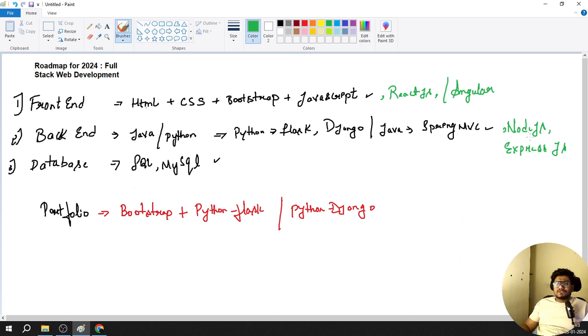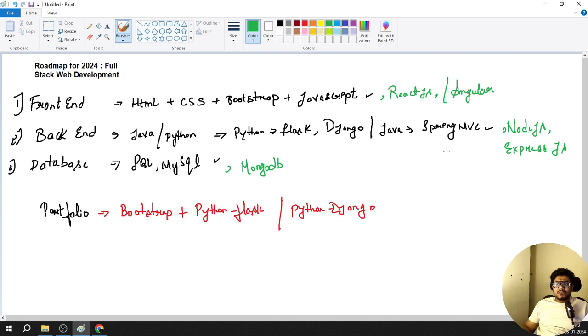Okay, so once you are done with them, then coming back to the database, one step forward, start learning MongoDB over here. Once you learn MongoDB, you'll become an entire full stack developer. You'll know the maximum technologies which are going to be used in the current IT industry. Okay, so this is going to be a very big plus point for you guys.